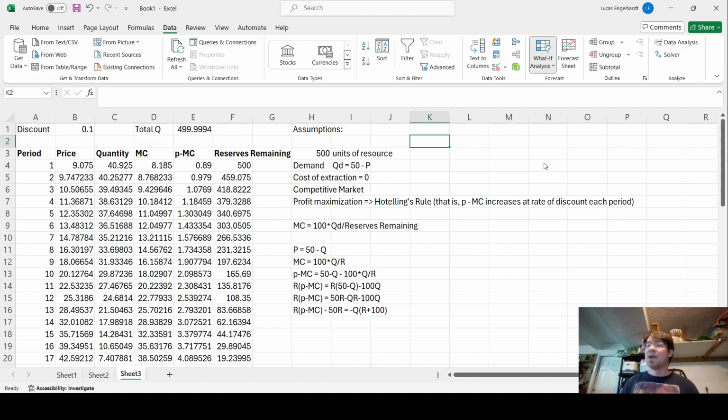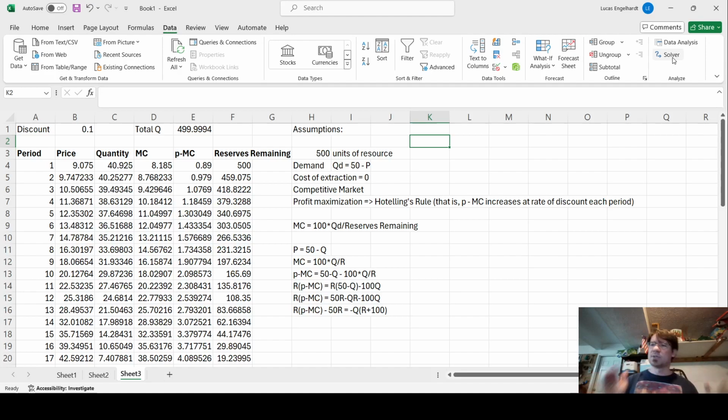Another option for doing this would be something called Solver, which you can see we also have available here. That is something you do have to activate on Excel if you have it. It comes with Excel. Actually, I think it's fair to say it comes with every version of Excel. I'm not as sure about Mac. Might be something you have to go and download for it, but I know that it is available for it. But that might be something you have to activate.